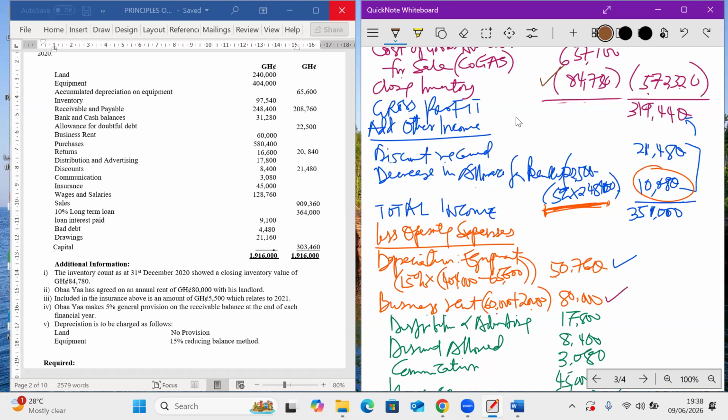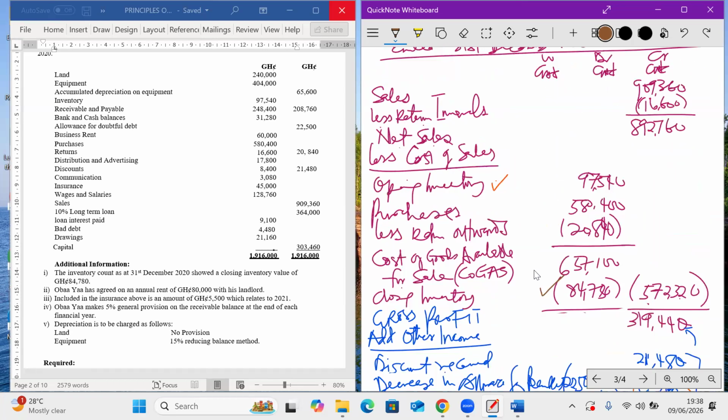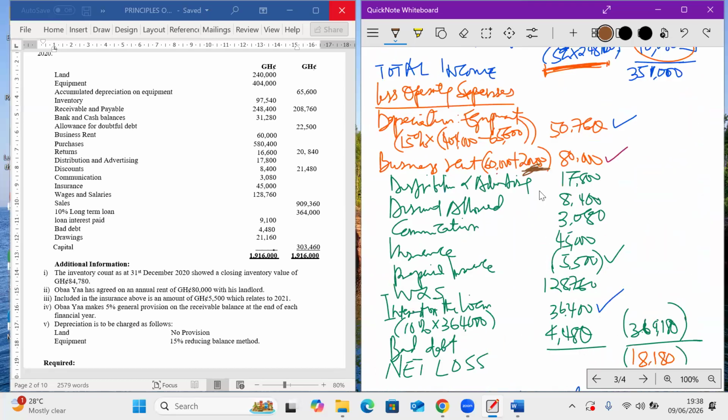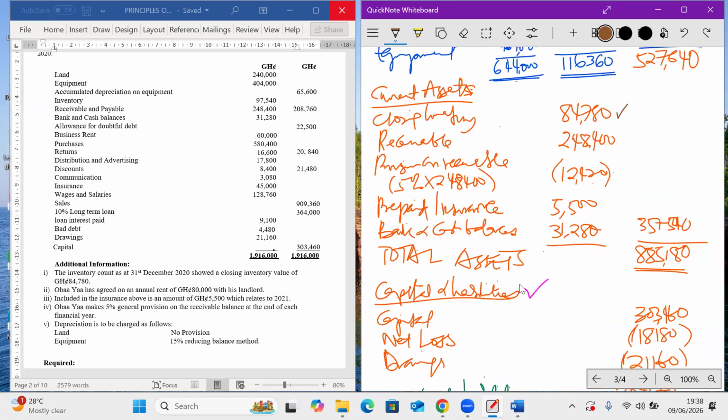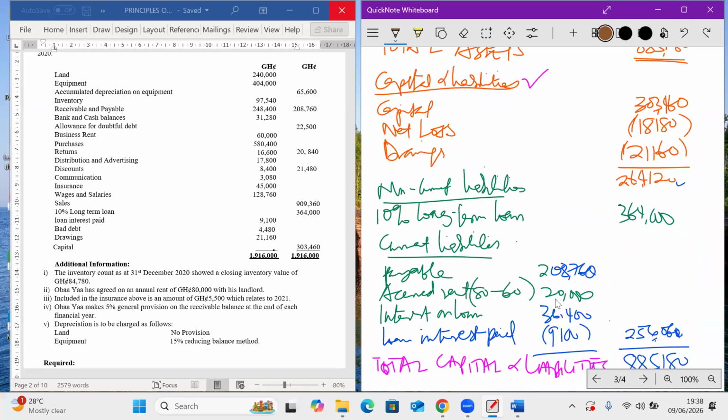Yes. Okay, let's go. Our buyer has agreed an annual rent of 80,000 with his landlord. The portion of the 80,000 which was accrued was the 20,000, because our buyer had paid 60,000 already, right? Yes, sir. So the 80,000, the 20,000, was it treated twice? Yes. We saw it in the P&L as our business rent, and also we've seen it here.